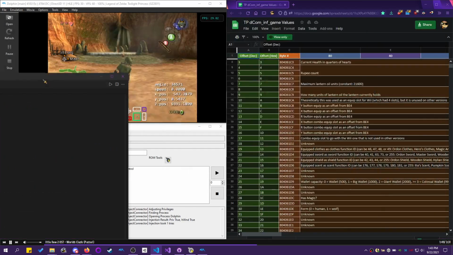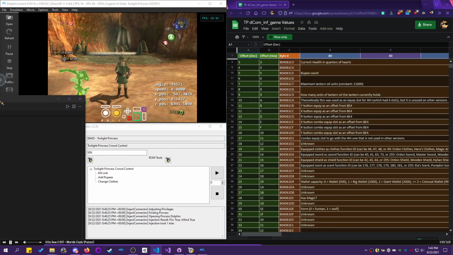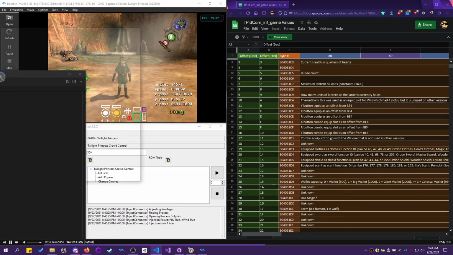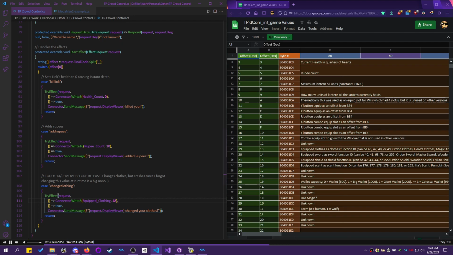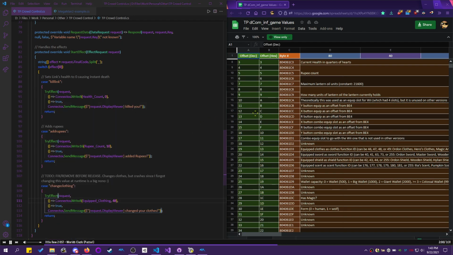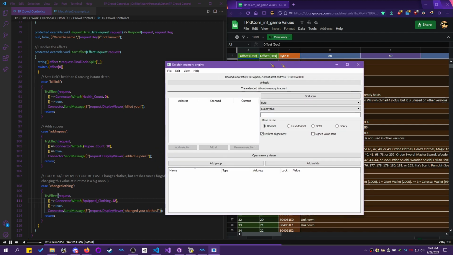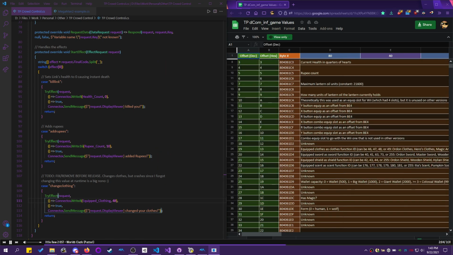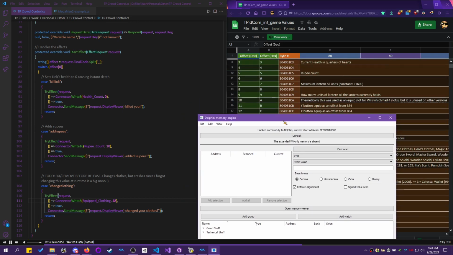Also, I forgot to open one thing. Can you snap properly? Thank you. Yeah, Dolphin Memory Engine is going to help a lot too. I have so much stuff open just for doing this relatively simple thing.